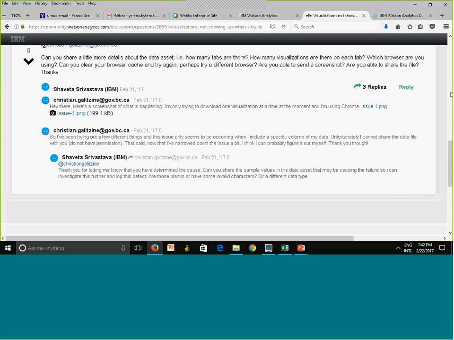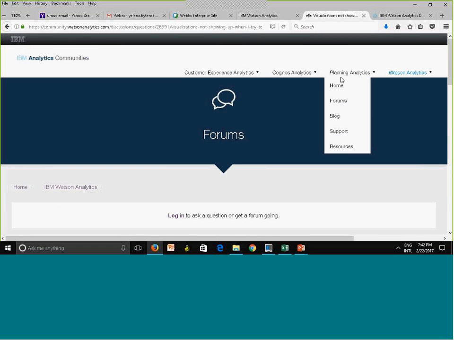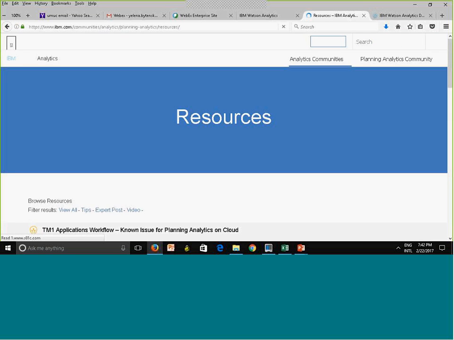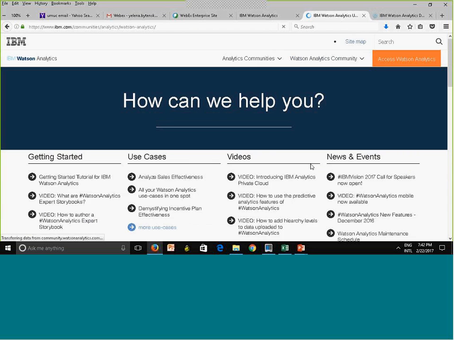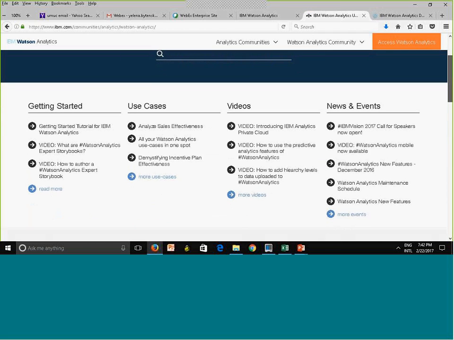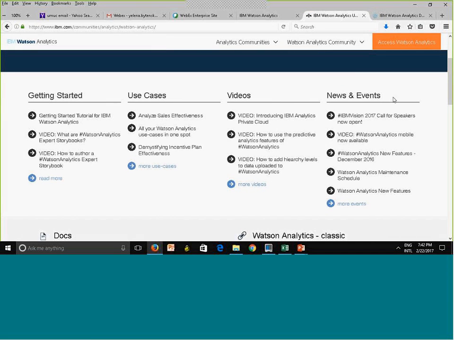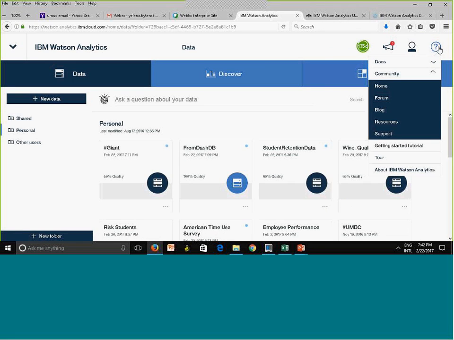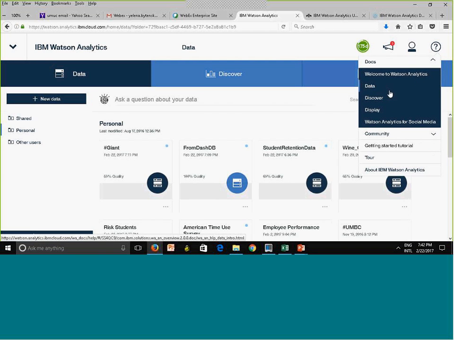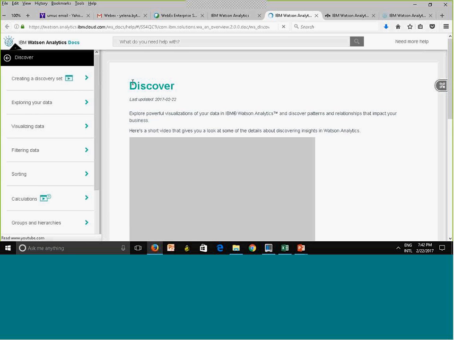So I was just showing you the discussion forums, and there is the general resources page. But you want to make sure you select Watson Analytics. There is a resources page where you have a bunch of use cases, and a bunch of videos, and blogs, and tutorials, and even more. Even the documentation itself is really rich, because when you go back to, see this question mark, right? You may open documentation from any page. And inside the documentation, you even see the videos.